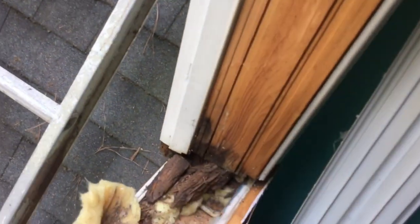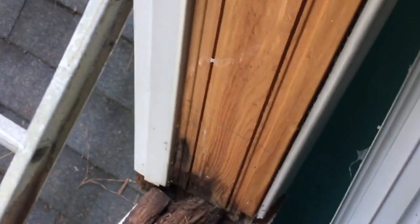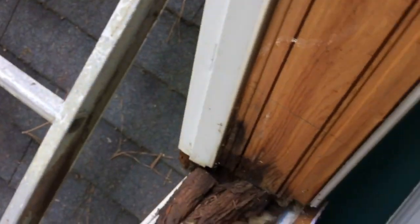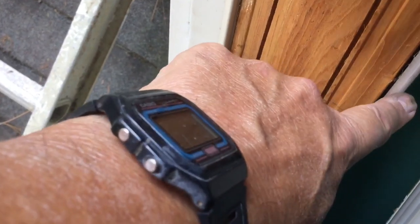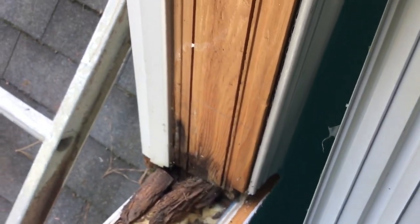So the next goal is I'm going to use a pencil and a level, and mark some cutting lines. So I marked my level cutting line here and here. Doesn't matter how high you come up, just make sure you come up to good wood. And next thing I'm going to do is cut them out with the oscillating saw. Just be careful, try not to hit the trim here and try not to hit that. It's pretty easy if you have the oscillating saw.